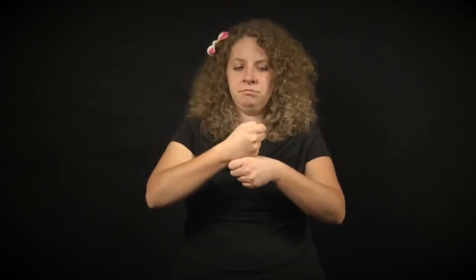A skirt, just going straight out, a skirt. Or sometimes even like that. Skirt, showing the length of your skirt. Socks. This can also be used for stockings or hose. Socks. Umbrella, like opening up an umbrella, closing an umbrella. Umbrella. And then zipper, or like to zip up your jacket.